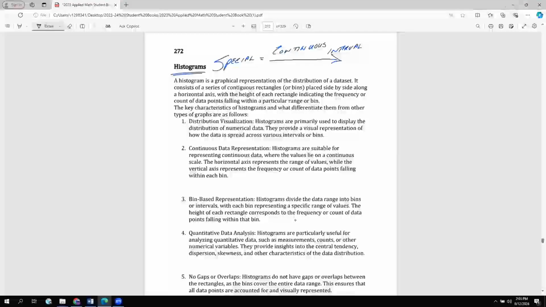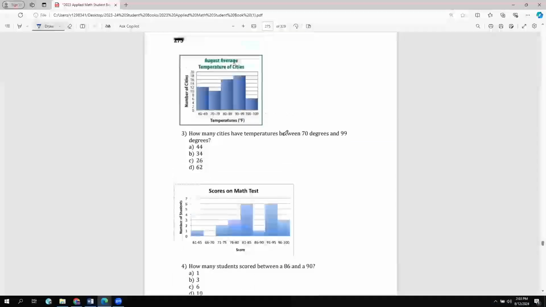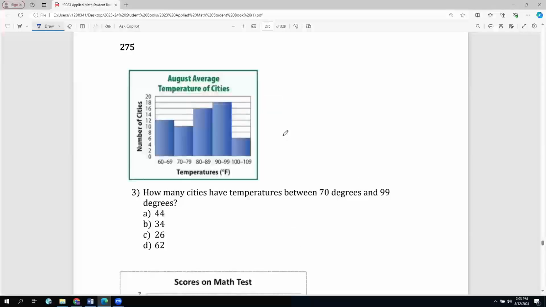Now, you probably don't even understand what that would mean, but that would be like counting money. We can see time, temperature. This is a continuous interval, which means it doesn't really stop. It moves seamlessly from one number to another number. So let's just look at one and it'll make it a little easier to understand. I'm going to go ahead and move to an example that I really like. I think this is a great example to start talking about a histogram.